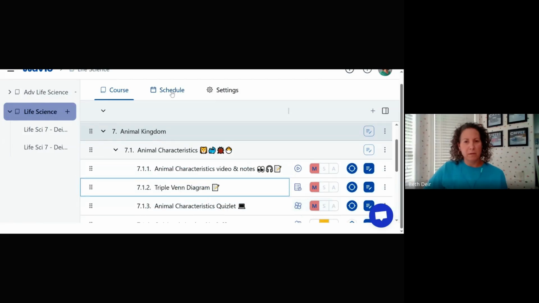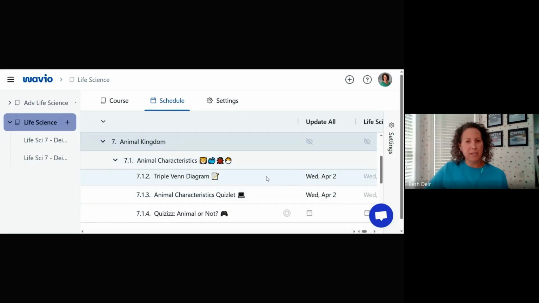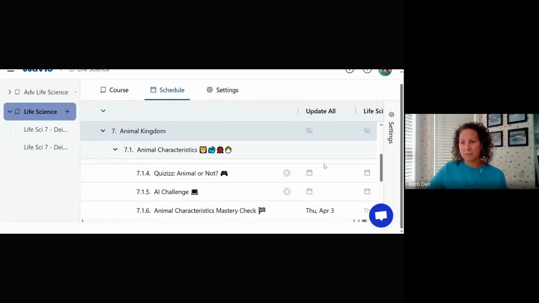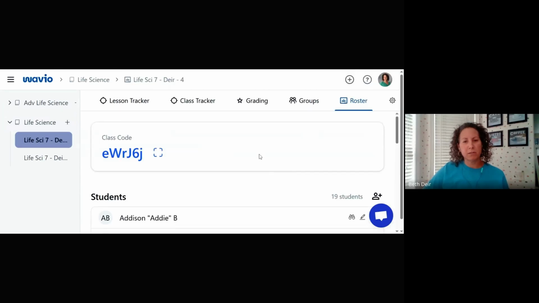I can use the tab over here to set up my due dates, suggested due dates. And for me, I always use due dates for my must-dos. I have 2 levels of classes. I have advanced life science and I have a core life science. So what I can do is export one, import it into another, and make any changes between my 2 different courses. Within my courses, I have my classes where my students are rostered.